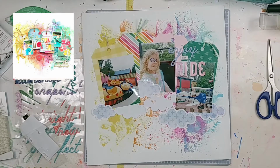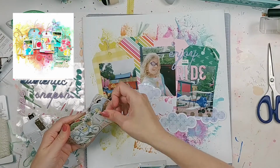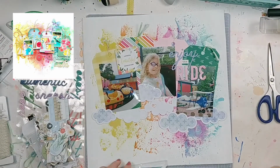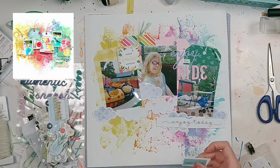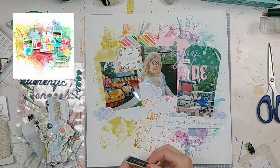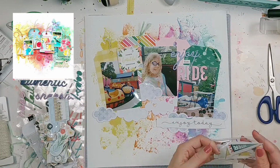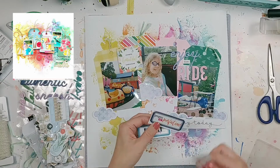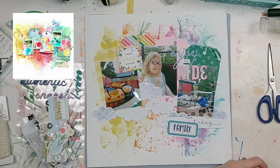So I haven't done a 2-page layout in a really long time, despite the fact that I have printed photos with the specific intent of doing a 2-page layout. So maybe that's going to need to be one of my next process videos, showing you a 2-page layout idea, because I do a lot of single pages. Or I could have turned this into a 2-page, like I said, and you could do that too. You could make it an 8.5 by 11. You could do it in a traveler's notebook style. It doesn't have to be 12 by 12 size. It just has to be you taking inspiration from this original layout.